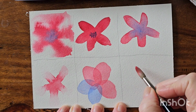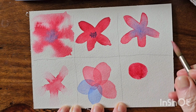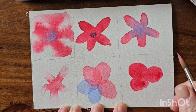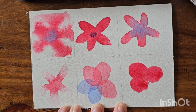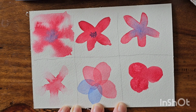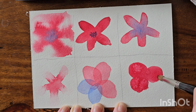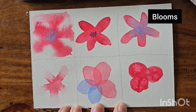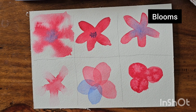So this last one I think I'll show you in this video. It's often considered a mistake, but it can be used to good effect. So just painting an area there. What we're going to do is drop in, whilst the paint is damp, some additional water. And what that does is it pushes the pigment away, and it pushes the pigment to the edge of where the water stretches to. So it's called blooming, or these are sometimes called cauliflowers. But it gives quite a nice effect. It can be used to add texture to certain areas, a bit of interest to certain areas.